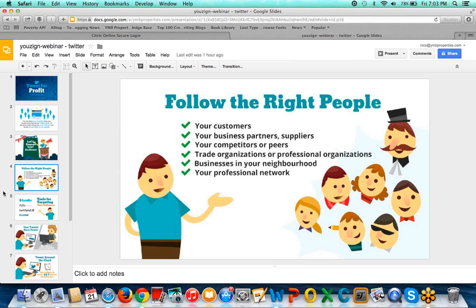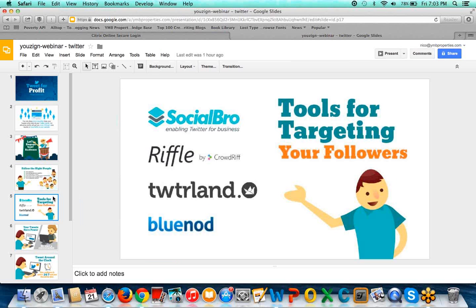Now, of course, the tricky thing once you've actually identified who you should be working with is actually identifying these people and engaging them. Now, this can actually be quite time-consuming because using social media does take up a hell of a lot of your time, depending upon how much time you want to put into it. It can take up a significant amount of time. So luckily, of course, there's lots of software tools out there that can help you make everything simpler for you and help you systemize using social media.